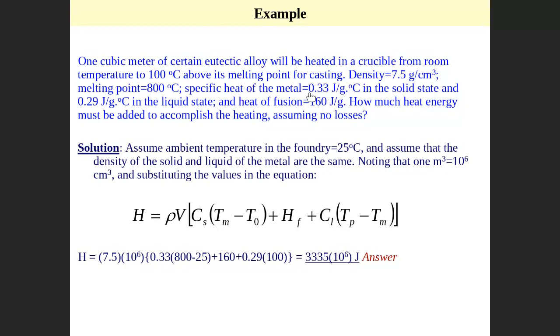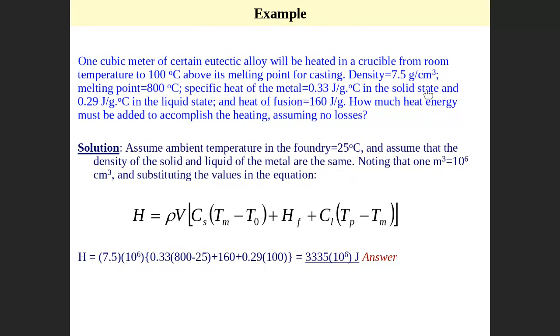As I told you, specific heat per gram is 0.33 joule per gram degrees Celsius. Per gram meaning per unit mass, for 1 degree. So you can see that it is 0.33 joule per gram degrees Celsius, because this 0.33 joule is required to raise 1 gram by 1 degree Celsius. So per gram and degree Celsius. This is in the solid state.